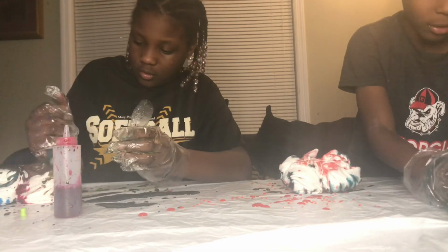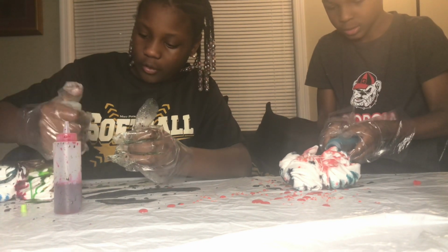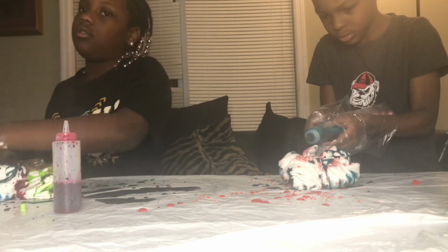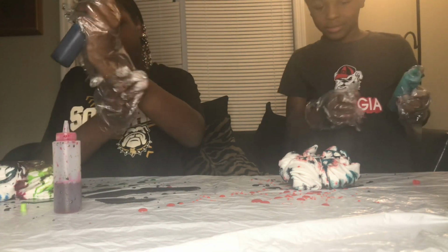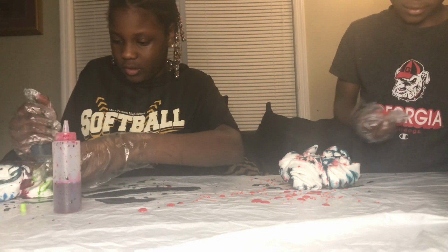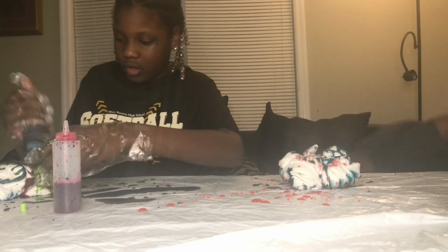This pink is almost out. I'm almost out of red, so using brown, not green. I mean green. Ooh. Now this side is looking good. You think it's wet? Is it wet? It's wet. It's wet, because it's repelling off my arm.